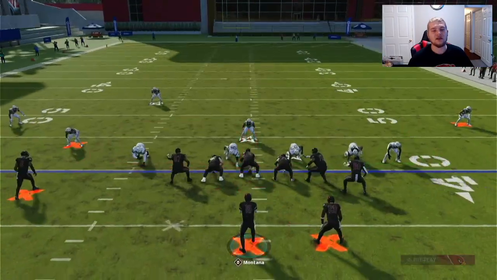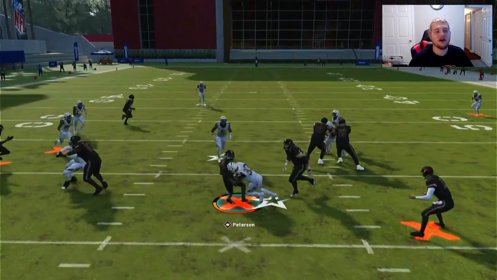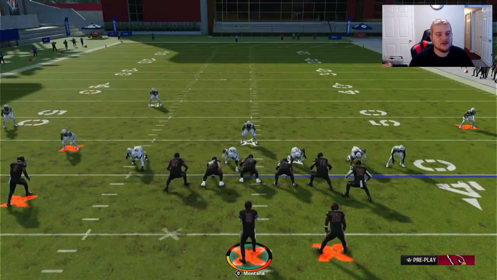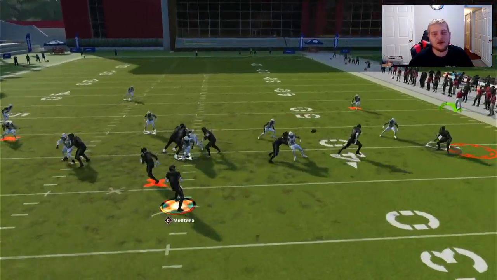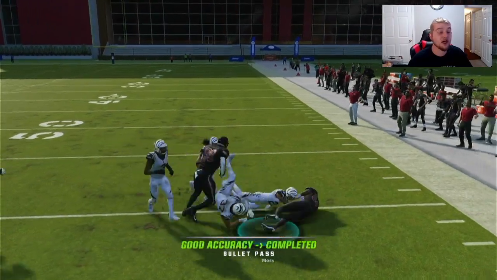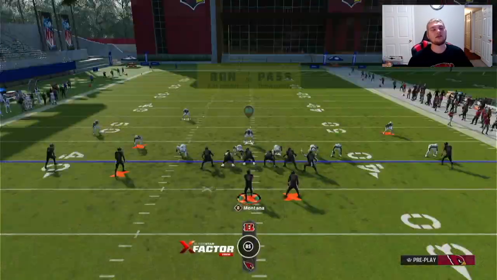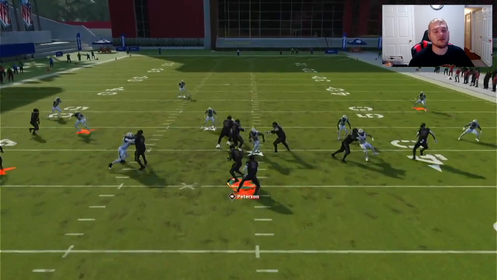I don't think I need to go over these too much. The little screen on that outside, a lot of the time when they're pressed up like that, if you throw it, it's probably going to be a pick. You do get the block right there, but you just have to throw it so quick. I really don't think that it is a great idea to throw that. I think if you're going to throw anything, it's probably the bubble screen.